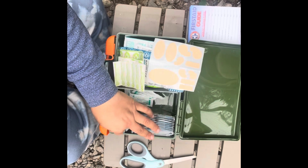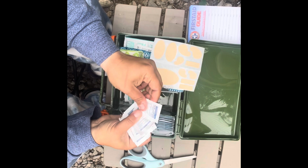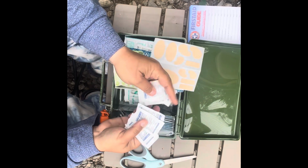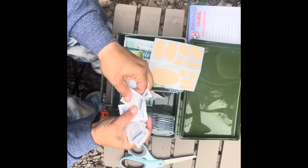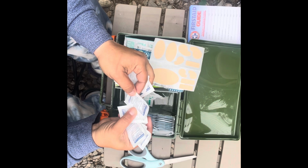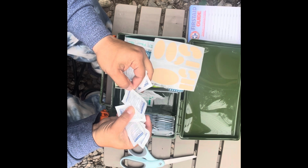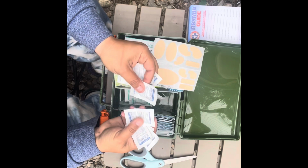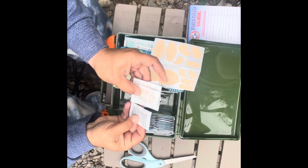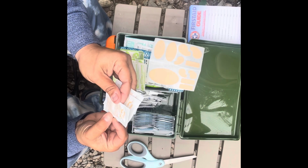Let me dig around here a little bit. Okay, so for the acetaminophen, or non-aspirin as they call it, looks like there's probably like 10 here. 1, 2, 3, 4. Yeah, 10. I think there's, let me see how many's in here. It feels like 2. So how many milligrams is it? 325? I'm trying to read it. You think I could read it? Yeah, 2 tablets, 325 for a fever reducer, pain reliever. So there's that. And then there's one other thing in here. What is this? Medilite. I'm not sure what this is. Let me find out.